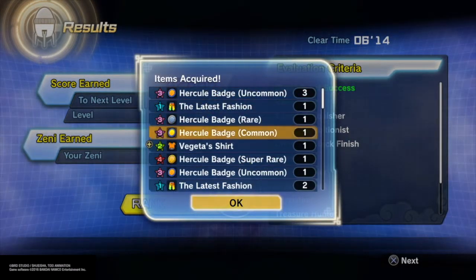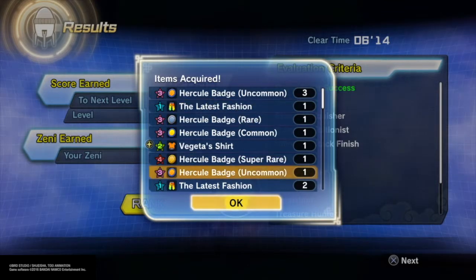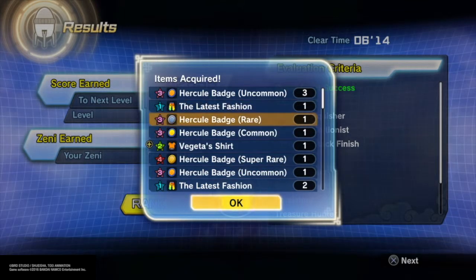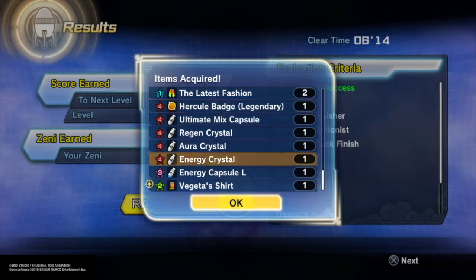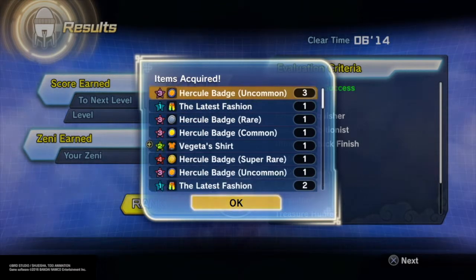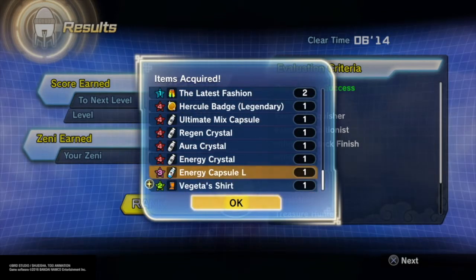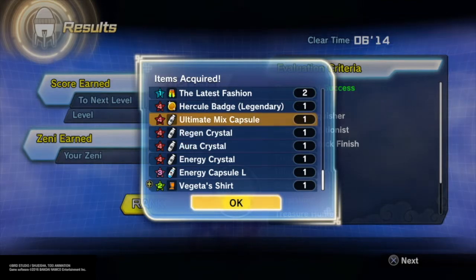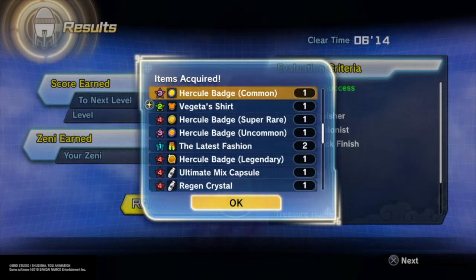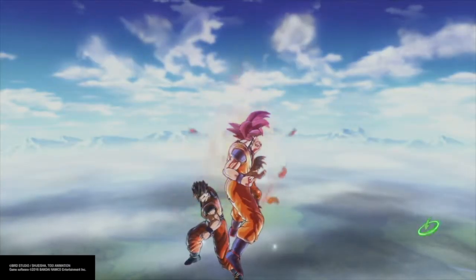We got rare, uncommon, common, uncommon, three, super rare, and we didn't get legendary, but that's awesome. At least we got these. Oh, we did get Hercule badge legendary. We got Vegeta's shirt, the top, the upper body, and the feet. You got energy capsule large, energy crystal, regen crystal, ultimate next capsule. Yeah, a lot of things, and 5 TP medals. Wow.